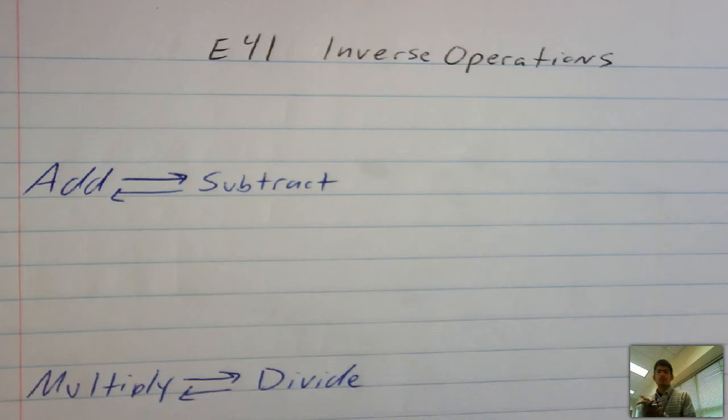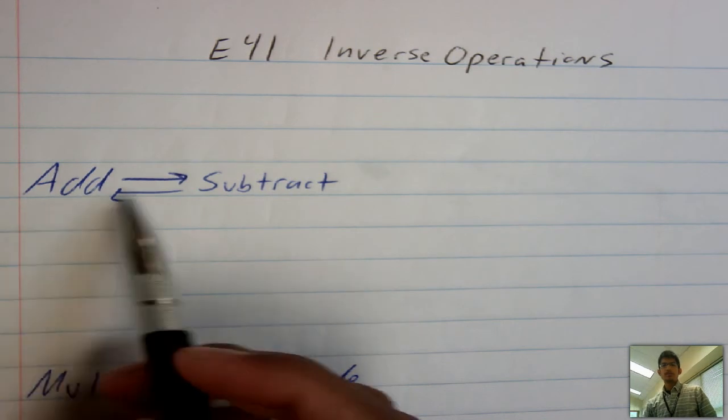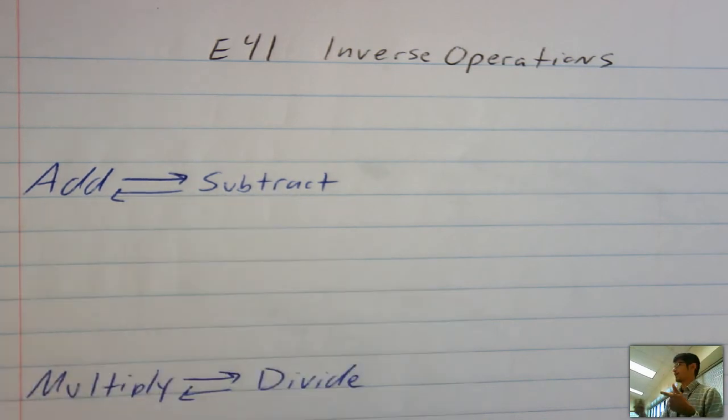Hi! All right, guys, this is episode 41, Inverse Operations. We're going to talk about how addition is the same thing as subtraction, only the inverse, and how to change an addition problem to a subtraction problem, and how to change a multiplication problem into a division problem. So let's do an example first.